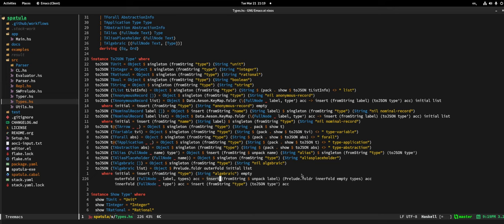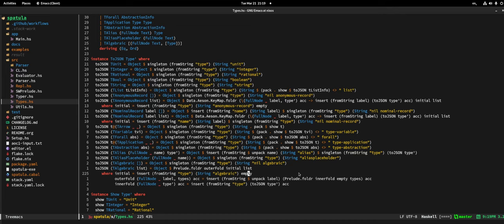Oh, I know. What is the result of this fold? A key map, do you agree? Yeah. That's a problem, because we are basically saying insert, with the key being a text, this value. But this is another key map. So the final result of this will be a key map of a key maps. Which is correct, surprisingly. Which means that the accumulator can't be just this. It needs to be a key map of a key map.